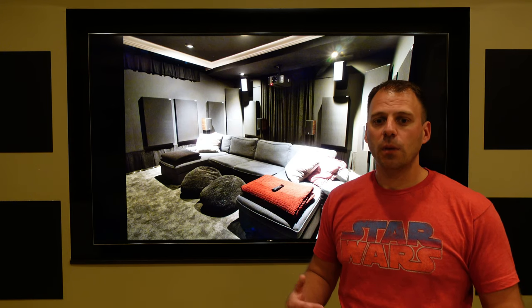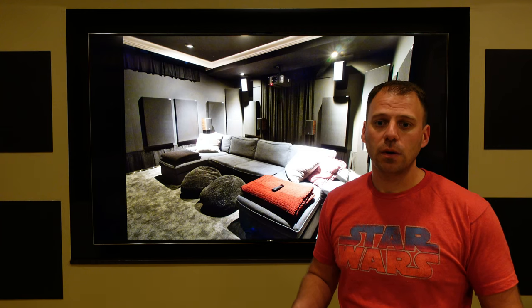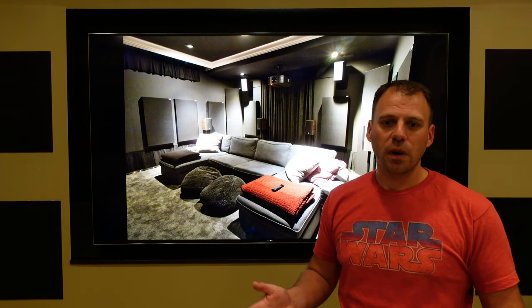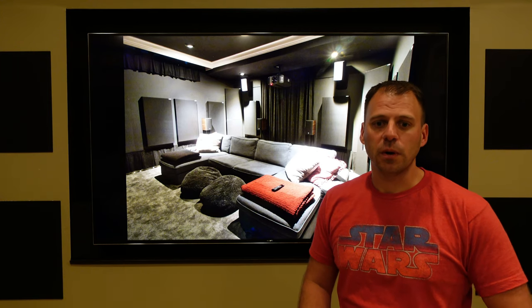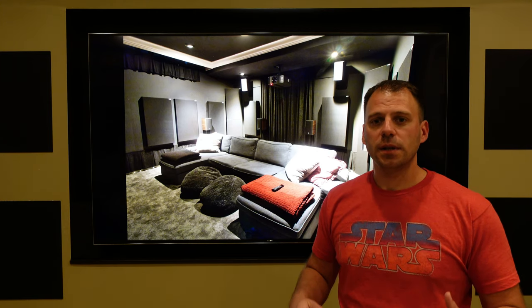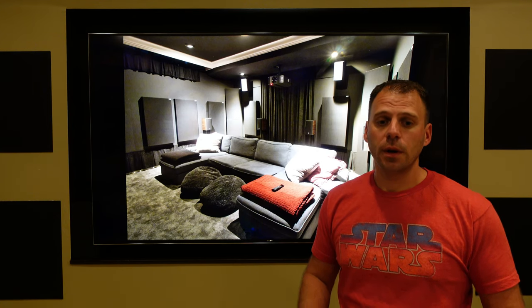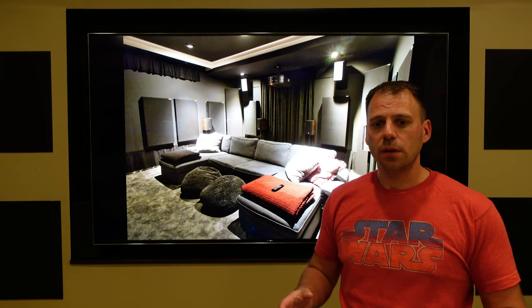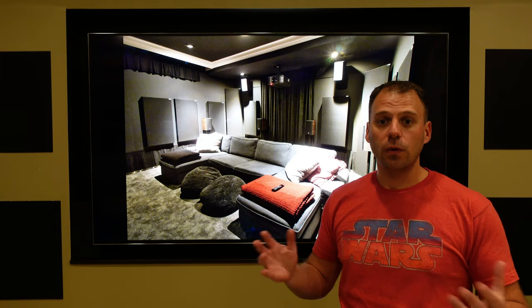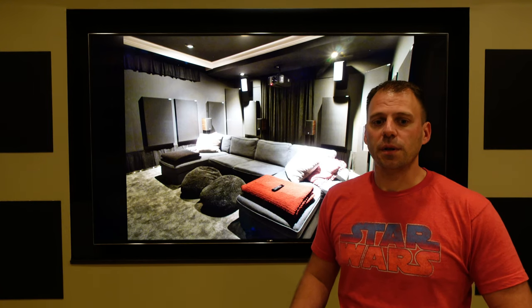When we built our home, I wanted some level of a smart house, inclusive of audio and video control, and I was looking for something more than a Harmony or a DIY setup, but not going all-in on Crestron or something more terribly expensive. The dealer that did a lot of tech infrastructure for our home is a Control 4 integrator, and it looked like the right balance of features and price. I'll go into more detail in the future on Control 4 overall relative to our whole home, but keep this video focused more on the theater space.